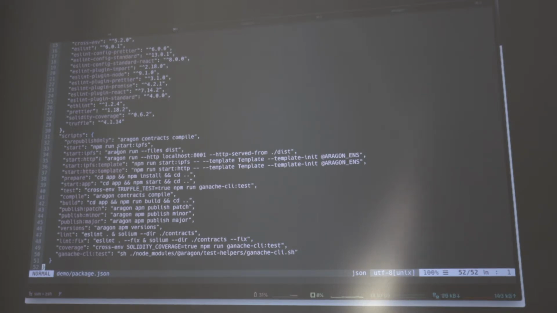Server mainnet listen, it's already in use. Let me check with lsof -i, 8080, right?